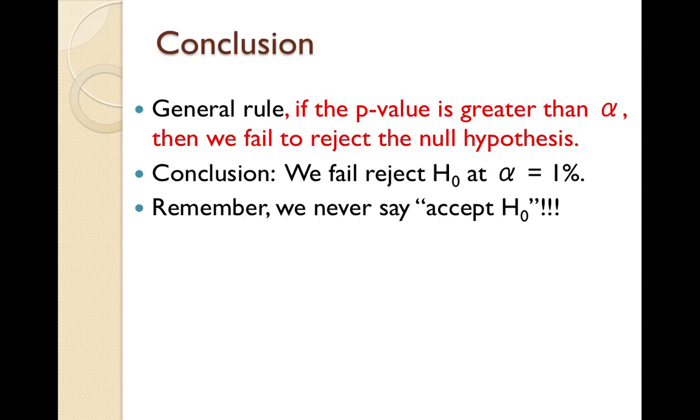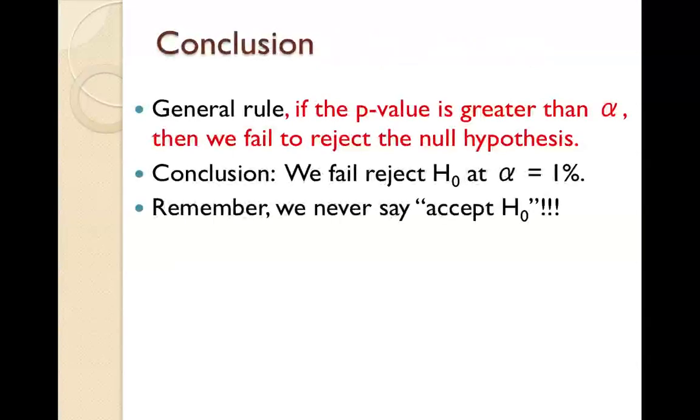You're never going to accept H0 for the same reason that we don't state a person is innocent when the trial has completed. We always state that the person is not guilty. And for that reason, we're going to never state that we're accepting the null hypothesis. We're always going to say that we fail to reject it.